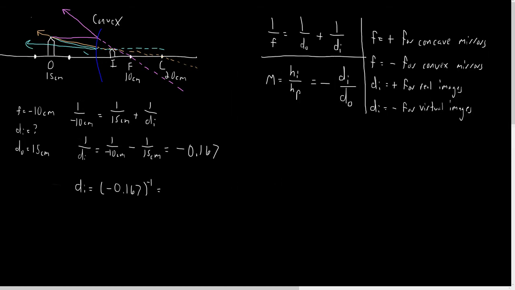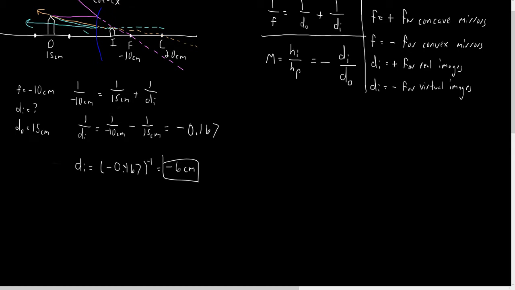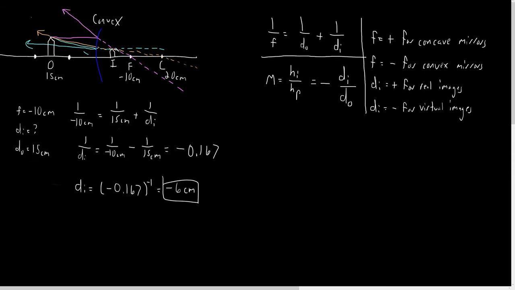-6. All right, so the image distance we got here was -6 centimeters. So that's how far away the image is. And it makes sense. So if my focal point was 10 centimeters, the image distance was less than that. Even if we call that -10, -6 is closer to the mirror than -10. So that makes sense. I got a negative number, and we did form a virtual image since it was where the dotted lines crossed. And I know that the image distance should be negative for virtual images. So that's good to go. That's what I was looking for.